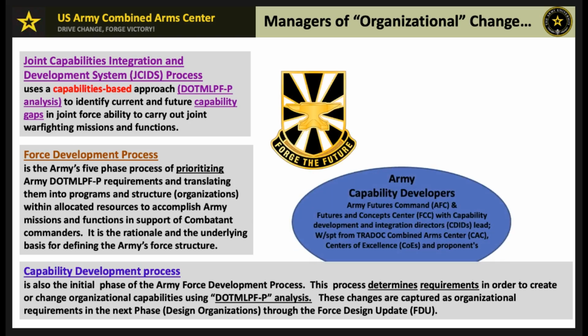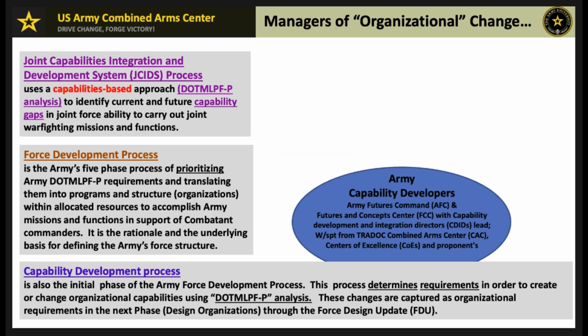Army Futures Command leads capability development with support from TRADOC Centers of Excellence, or COEs, and other proponent requirement developers. Capability Development and Integration Directorates, or CDIDs, belong to the AFC Futures and Concepts Center, FCC, which leads capability development within the Army in close coordination with the proponent COEs and the Combined Arms Center. TRADOC used to do all of this and still retains proponency, Force Development Directorates, and the G3 Training, Leadership, and Education and Doctrine functions.